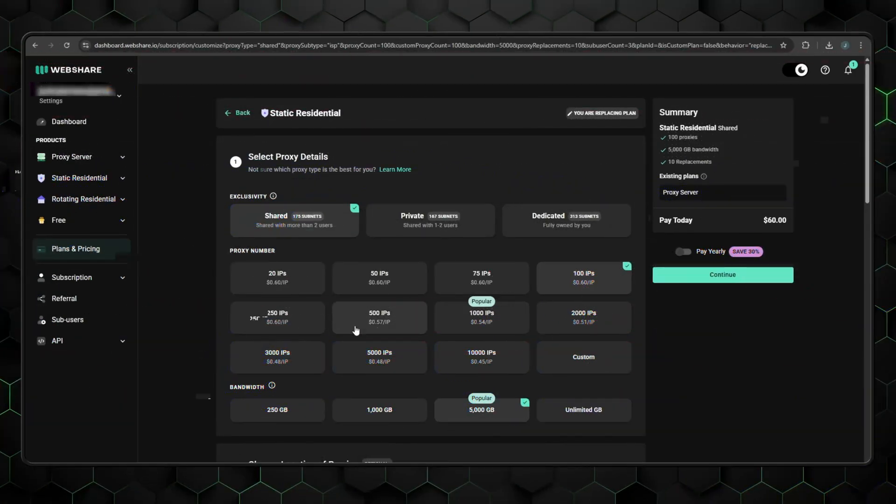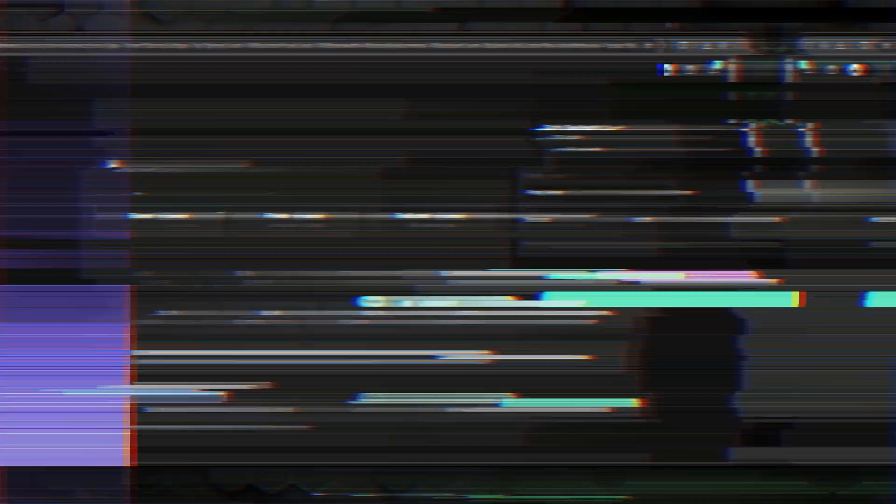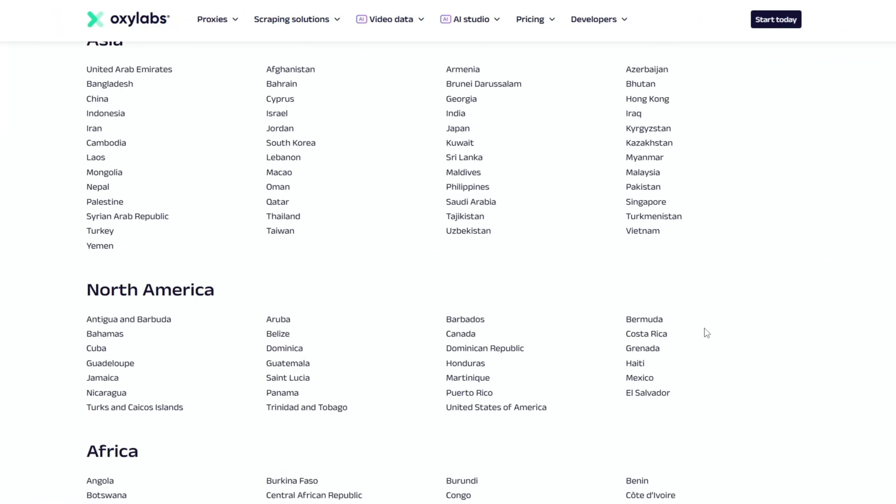In addition, all three providers have built their infrastructures and networks responsibly, so when your scraping is already underway, you won't have to worry about the service being shaky and unreliable. Bandwidth is abundant, and WebShare even offers flexibility in controlling how much of it you need — a perfect solution if you're just starting out or testing scraping setups and don't know the amount of data you need. Moreover, OxyLabs has a wide selection of 195 countries to choose from, so you'll most likely find the locale you need for your e-commerce price data scraping project.